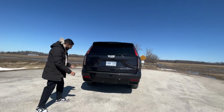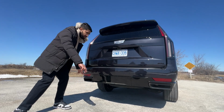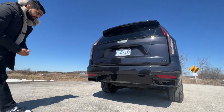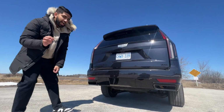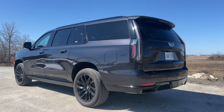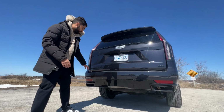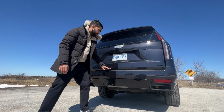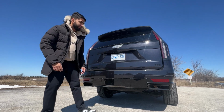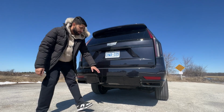In terms of the rear bumper of the Escalade, again, we've got a very sporty finish to it. Looks really nice. We've got 2 exhaust outlets here. It's like a dual exit exhaust system. Looks really nice. And of course, with that Cadillac performance exhaust system, it sounds really nice, which we'll put a clip of in a moment. We've also got a little area here. It's like a little cladding surface, which is very nice if you want to load or unload stuff. And also you've got your rear sensor system right over here, as well as the ability to tow.